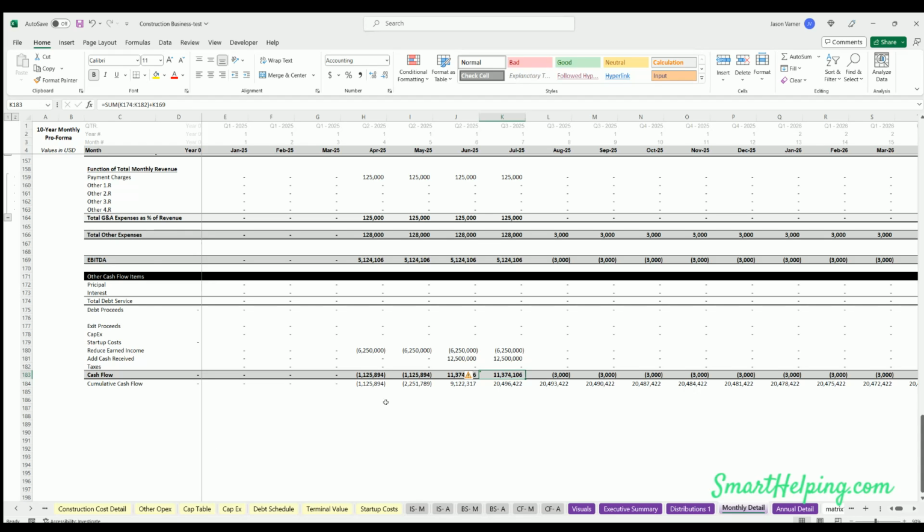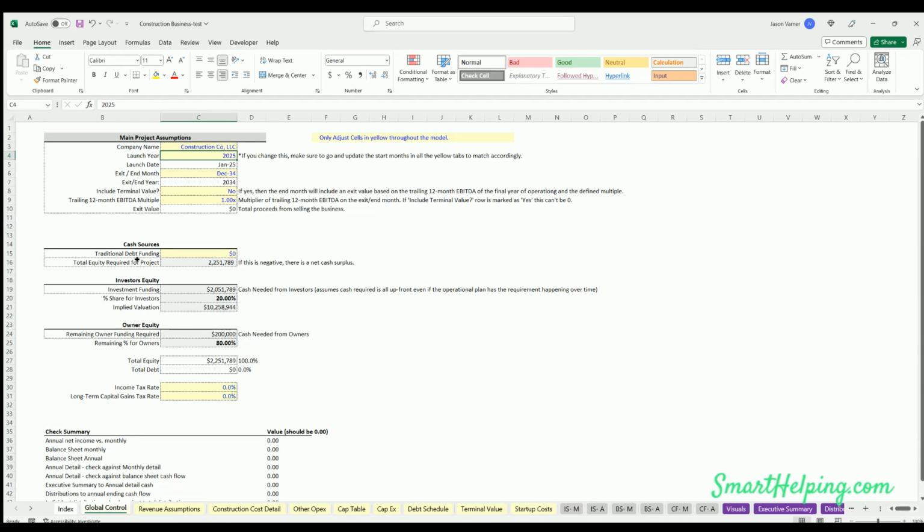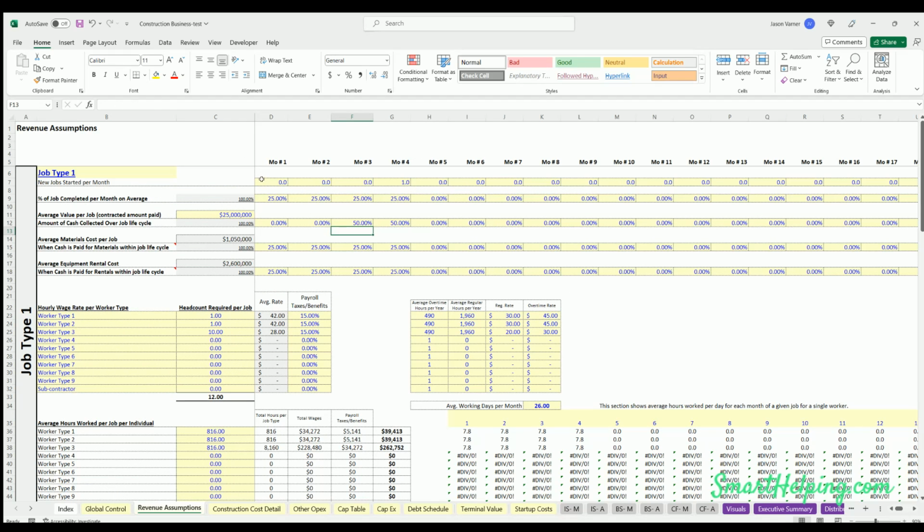So this will drive the model's equity requirement, which is this here. This is looking at the total projection. You can fill in these assumptions for as many jobs as you think you're going to start per month, all their costs, the timing of all that, and then the net effect will be a monthly cash flow number.